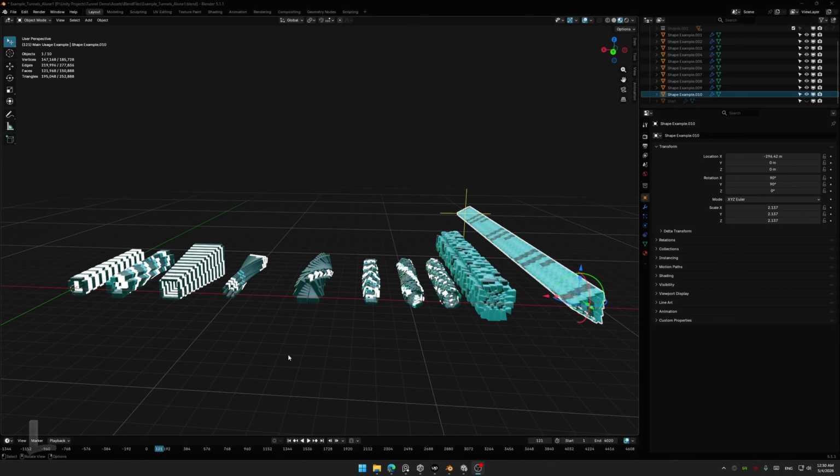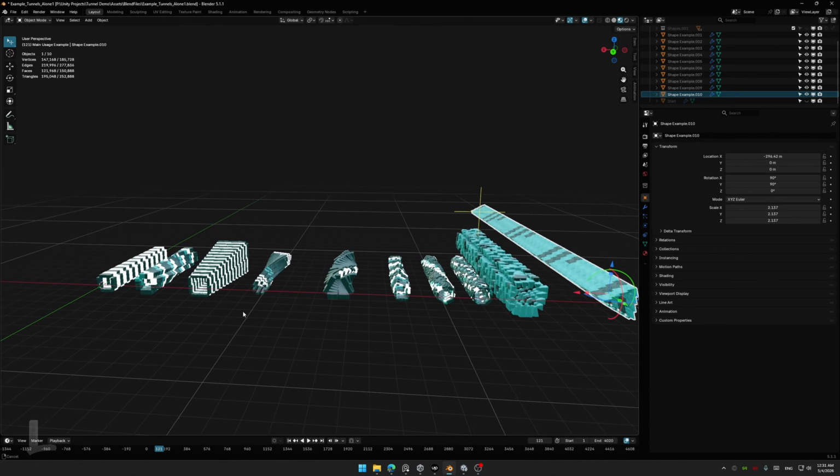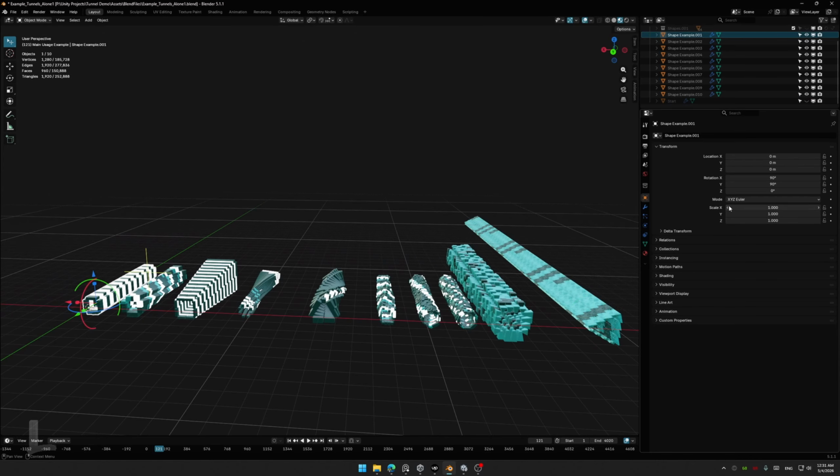In this additional tutorial, we will learn how to set up these tunnels after each other with a tool that helps you calculate the position and set the camera animation automatically. So it helps you avoid repeating the position for each tunnel. To start, we will assume that each of these tunnels has the 0 position. So I'm going to set all of these positions to 0 again.